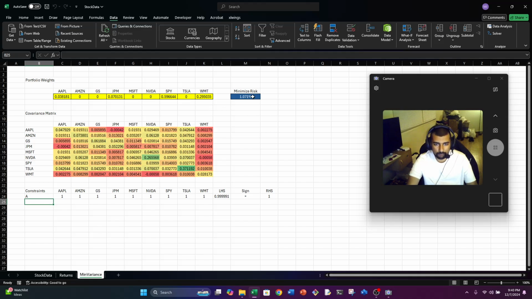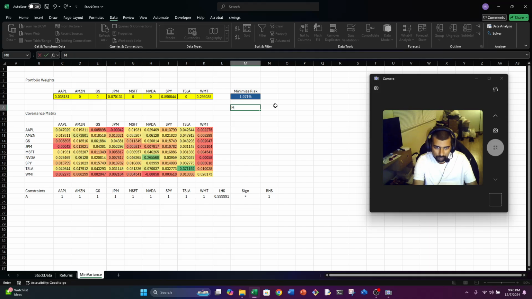Okay, so we got 1% as our minimized risk. Oh right, it's in variance form. So I'll label this min risk.